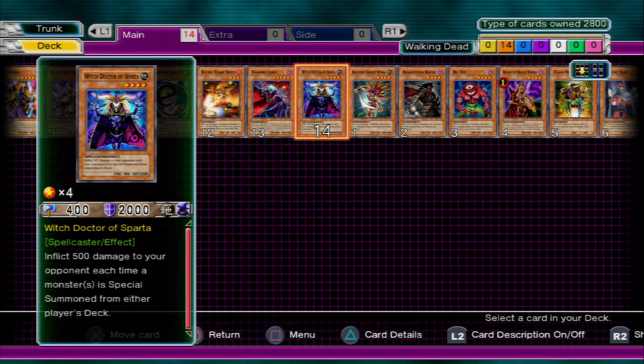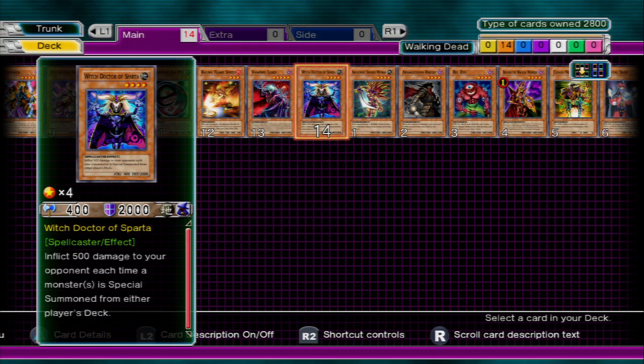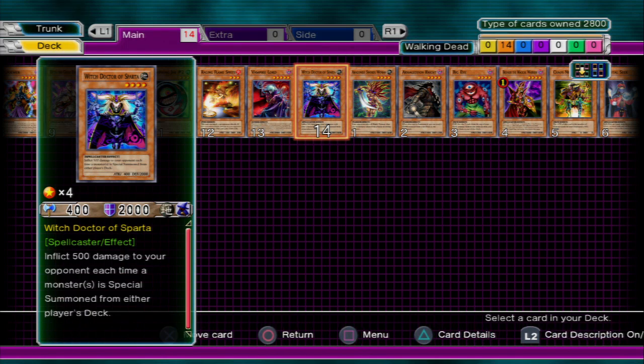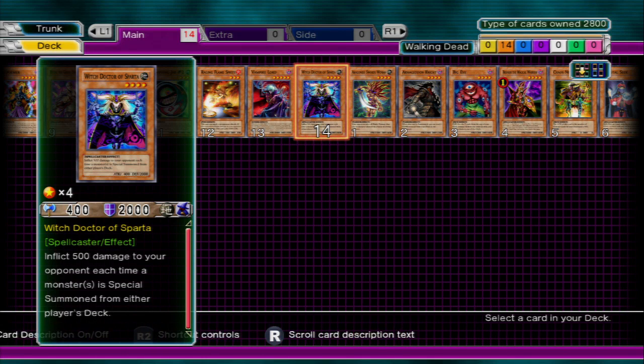So those of you that remember using Card of Safe Return, you drew a card every time you special summoned. Well, with Witch Doctor of Sparta, they took 500 damage. You drew a card. I mean, that was just great, and especially with Vampire Lord, because he special summons himself. Oh my god! I wreaked havoc. That was my combo myself.